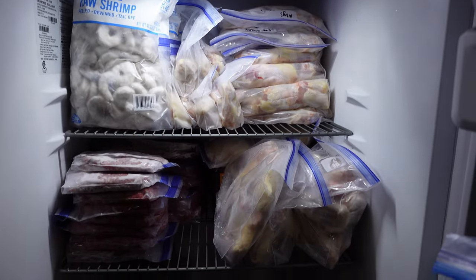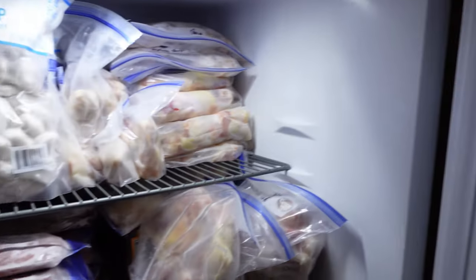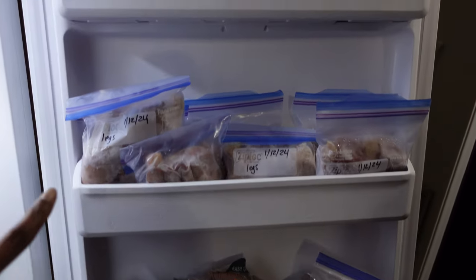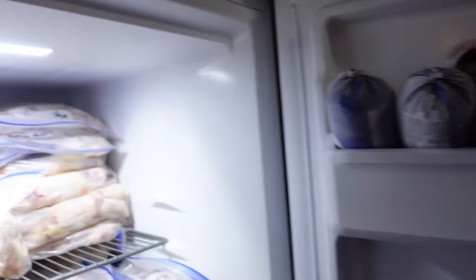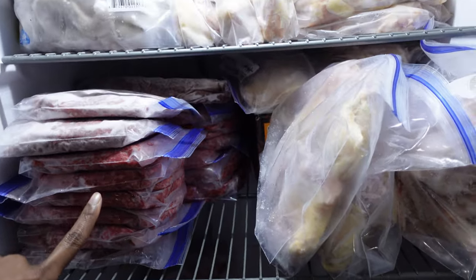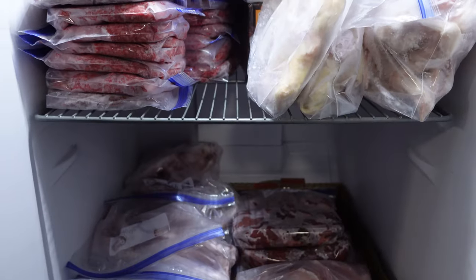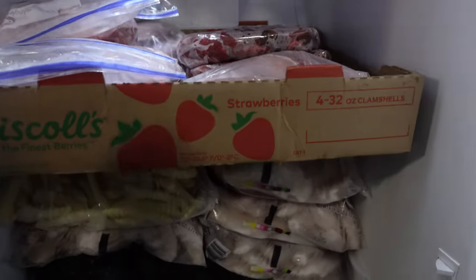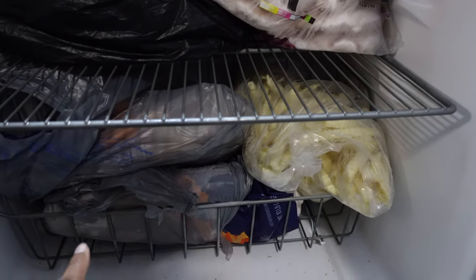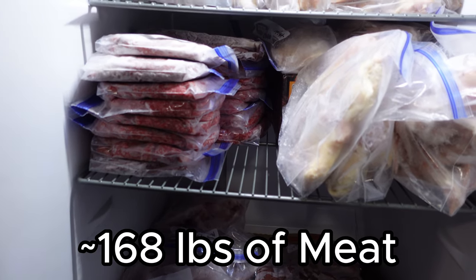Here's a look at the freezer — it's somewhat full and we still have some space, but lots of meat in here. In the doorway we have bacon, sausages, chicken legs from before, more sausage, chicken wings, shrimp all the way to the back, and ground beef. We also have chicken thighs, burgers in the back, pork chops, beef tips, fries down here because I couldn't fit them in the other freezer, chicken tenderloins, and leg quarters.